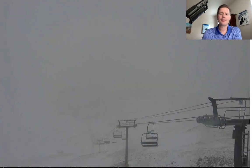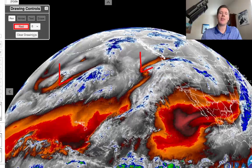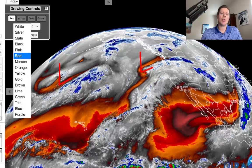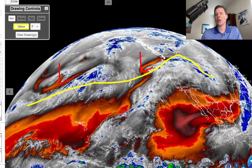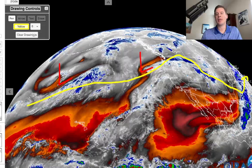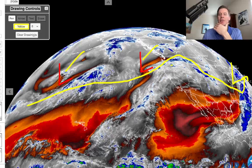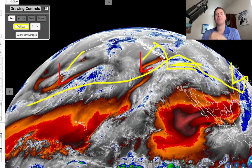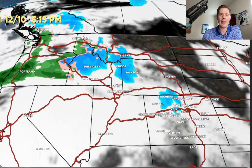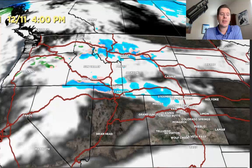I want to show you water vapor satellite imagery. There's an area of low pressure here, another small area of low pressure. Both of these are really fast because the flow is coming up over the top and then it's a big trough out to the east where that area of low pressure is. These are all minor, only spreading streaks of light snow across the Intermountain West. The biggest snow is going to be in BC, Washington State, and Banff with this type of pattern. Here's the forecast radar and satellite — by Monday morning you can see very light streaks of snow moving through the Intermountain West, down into Colorado, shrouding everything up.